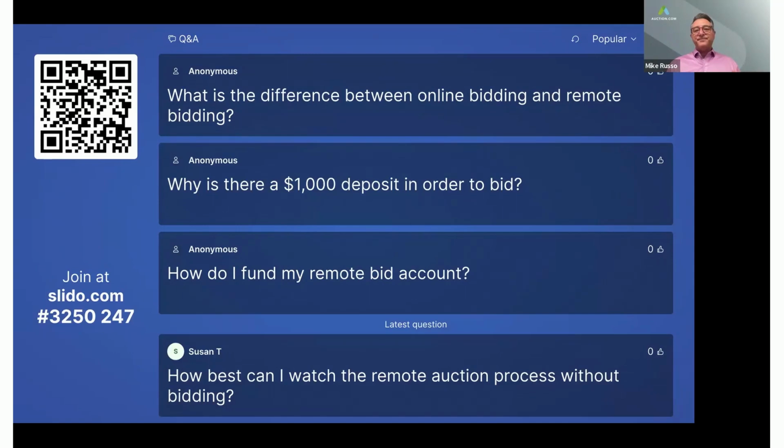For remote bidding, we do have that for people who can and will fund their account on auction.com in order to not come to the county courthouse, but bid remotely from their phone, tablet or computer. It all depends on the different counties and state laws, but with remote bidding, you will typically fund your account up to what you're willing to spend that day at the auction.